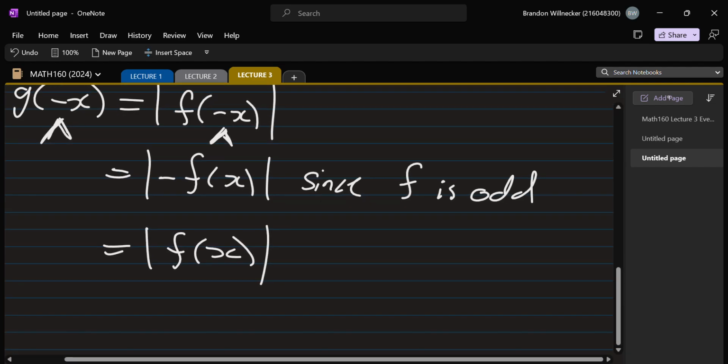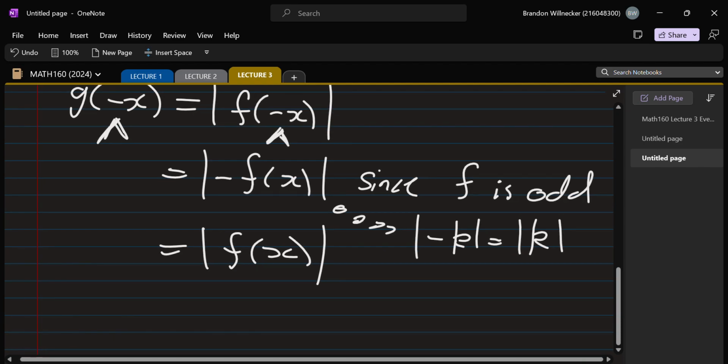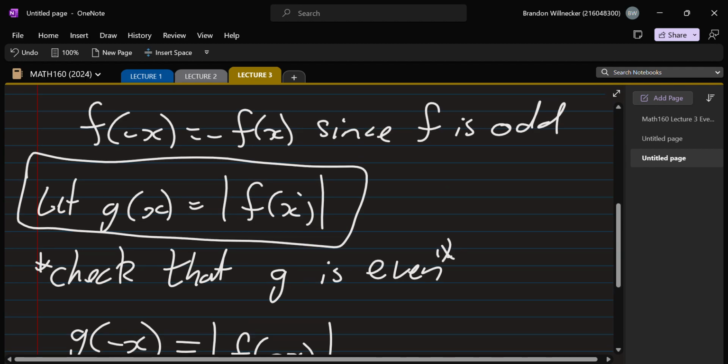Just a little note on that, if you want to write here: absolute value of minus k is just absolute value of k. The minus goes away. There are more properties with absolute value; you can have a look in the notes. But the main thing is that the absolute value of something is just the positive of that something. That's what we're using in this case. Now, absolute value of f of x should look familiar. If we go back up a bit, that's just g.